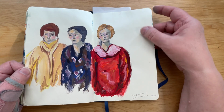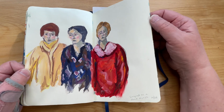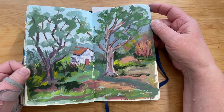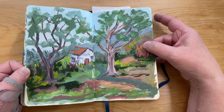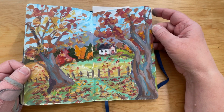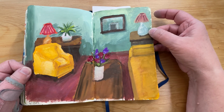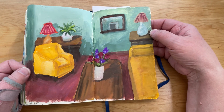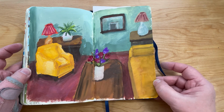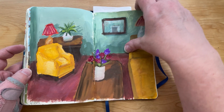This was Senex Gouache. This was inspired by an Edvard Munch painting. And this was done after a Matisse painting. Most of these I have changed so much you wouldn't recognize them if you went to look them up. But this was just an imaginary interior, I think. Love the colors on that one. I love the mirror reflecting the doorway. That really gives the painting depth, I think.